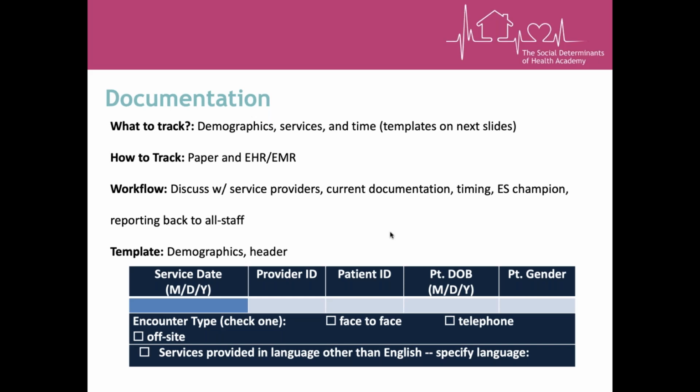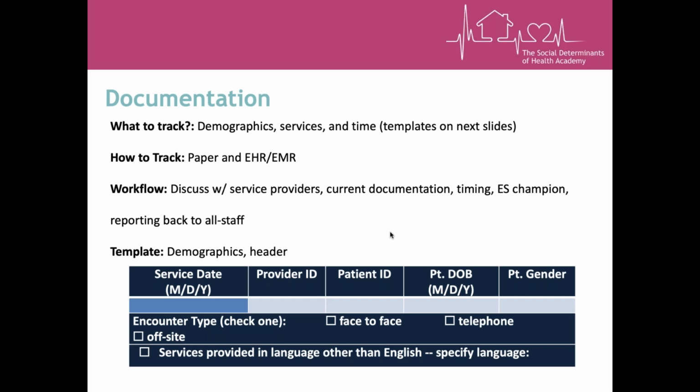Before I do the interactive activity, again, documentation can be electronic or paper. We encourage electronic these days, as most of you have an EHR or EMR. And in terms of workflows, there are different types of workflows, especially as Michelle had mentioned, since you have different types of staff, frontline or behind the scenes admin. So really think about who are your champions in the health center to track and document data and get buy-in from all levels of the health center organization.